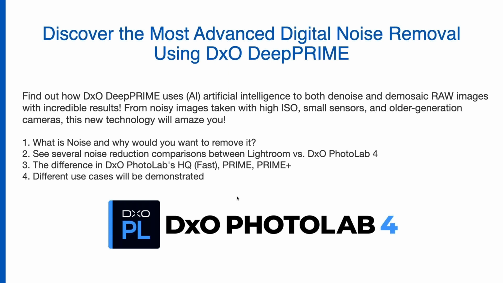Once they build a database of all of the results, all of the differences between any sensor compared to other sensors and so on, then they can start to calculate what it would take to make this image look cleaner, look better, look sharper, remove chromatic aberration, all of those things that we don't want to see. But instead of just looking at the final image and saying, oh, that purple fringe shouldn't be there, that noise shouldn't be there, get rid of it, it goes all the way to the source of looking at the database, the comparison of raw files that they've been building up for decades, and comparing it to the knowledge that they've had for years and years of working with this.